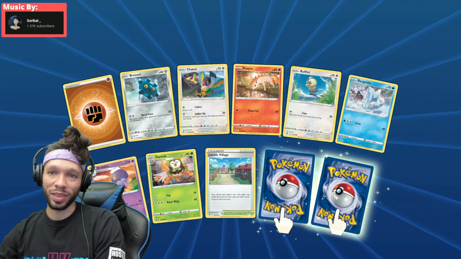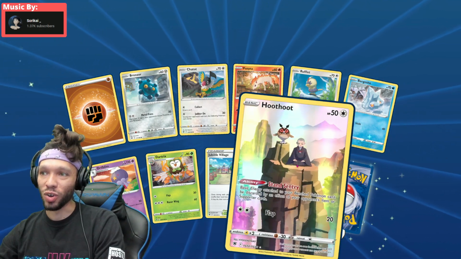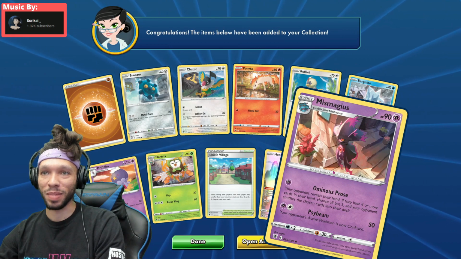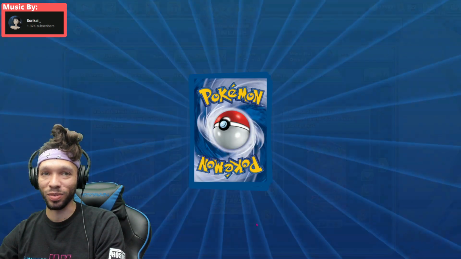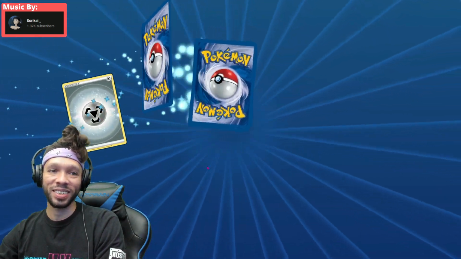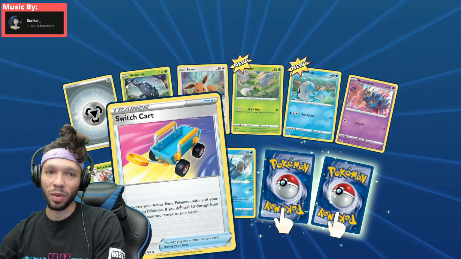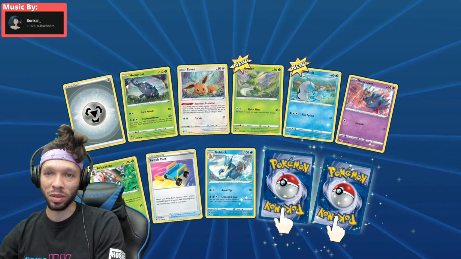Perfect. Jubilee Village. Character rare. Very nice. Miss Magius. Excellent. Beautiful. I should have checked that Hoo character rare because I forgot if that was a card I wanted to play or not. We've got the Switch Cart, which could be very cool. I'm going to try and play test that.